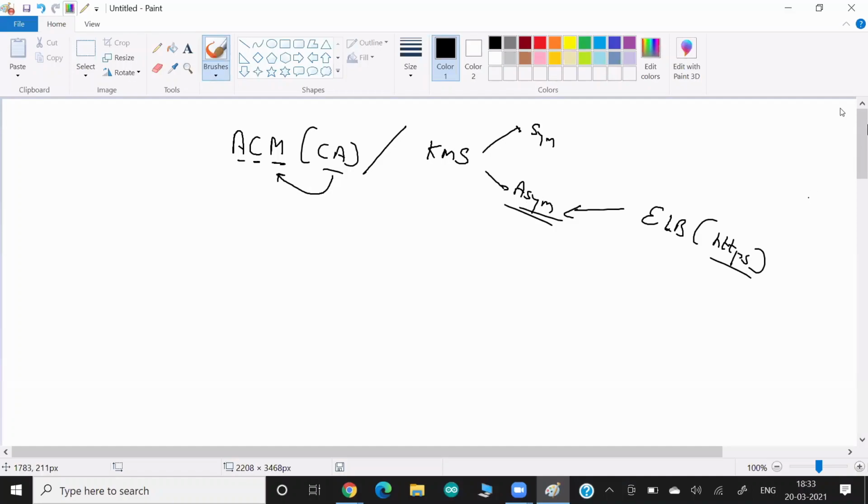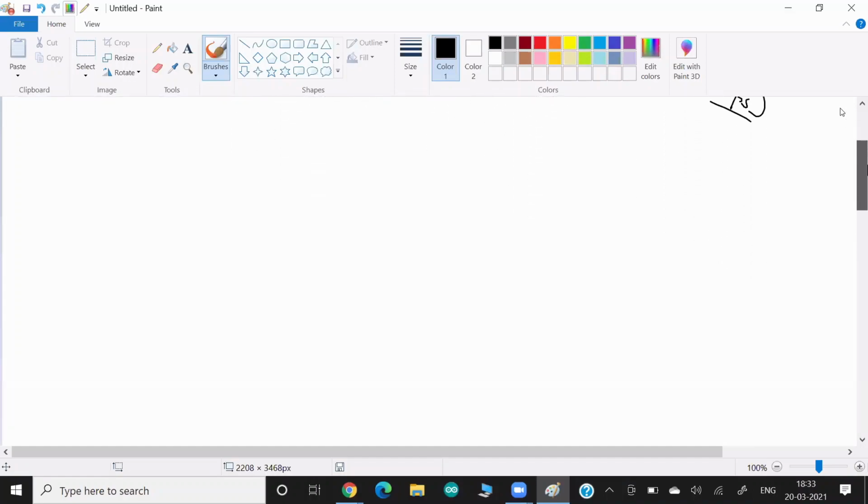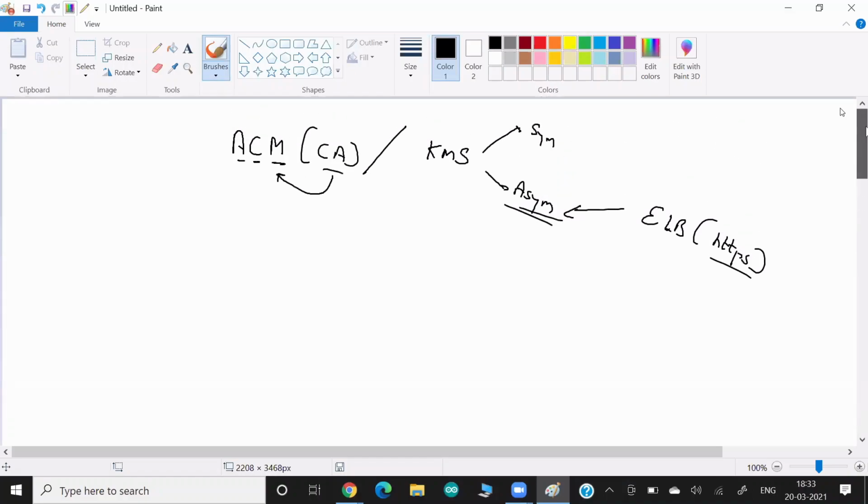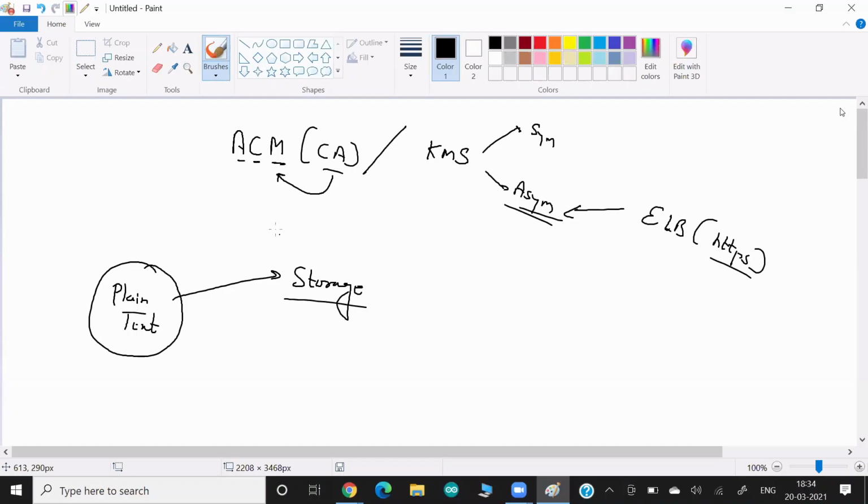one by one. Very quickly, I want to first summarize what we have done. The intention is simple. You have data that is normally known as plain text. Wherever you are storing data, normally you store your data on a hard disk or storage, and that is called data at rest.